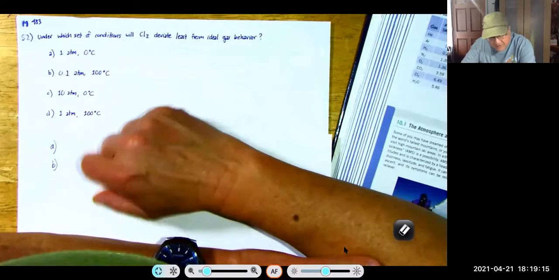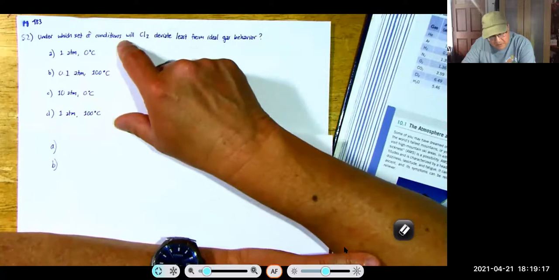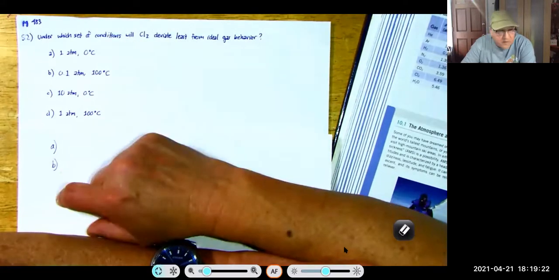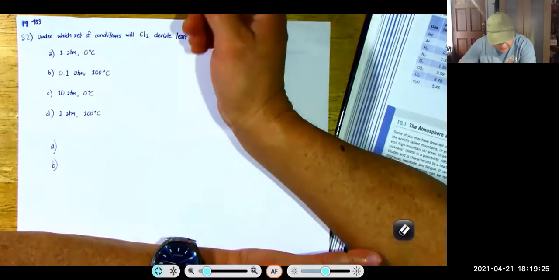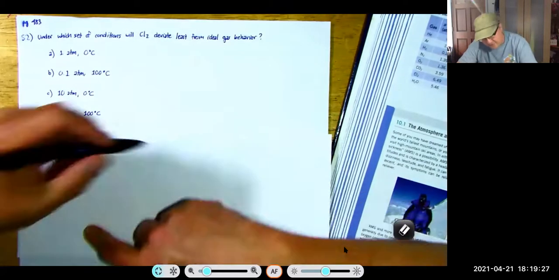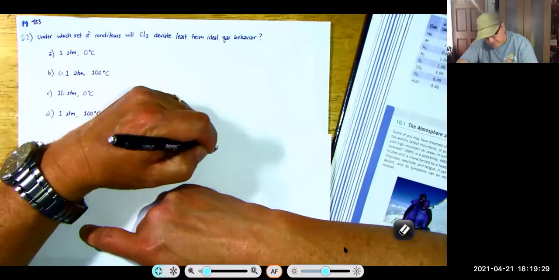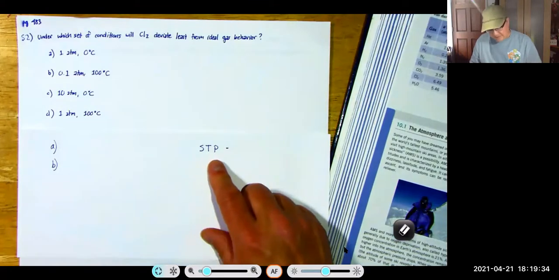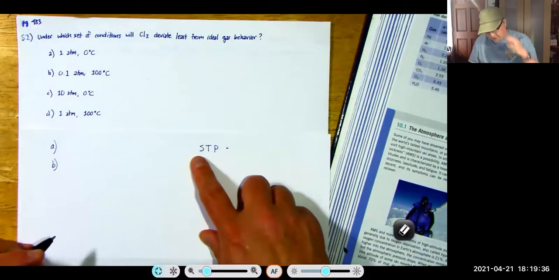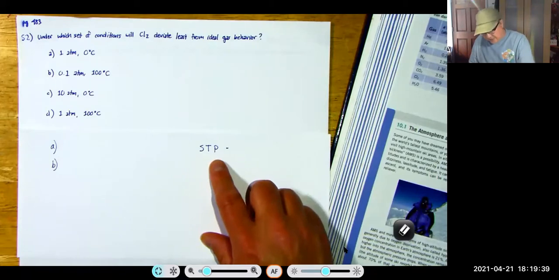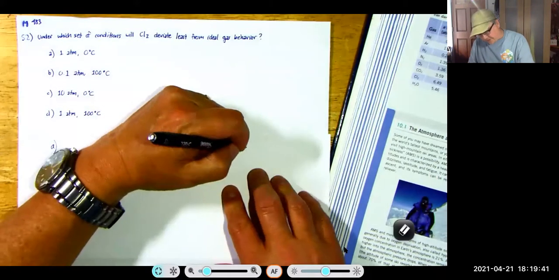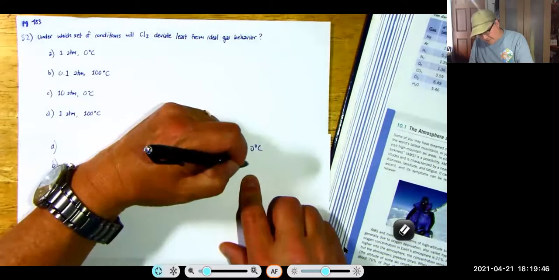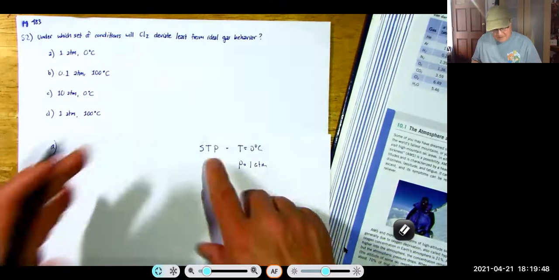If you really want to think about where we want to be for the right temp for an ideal gas, the answer is probably around 20 degrees Celsius. But we have something called STP, standard temp and pressure. Standard temp and pressure is based a lot on when a gas is going to be ideal. So what is the standard temp? The temp is 0 degrees Celsius. So that's ideal. And the pressure is 1 atmosphere. That's the definition of STP.